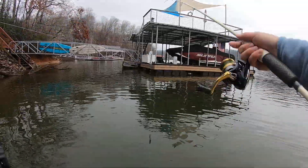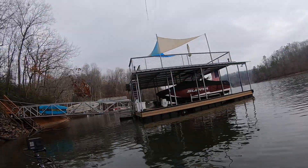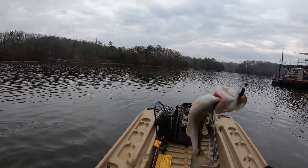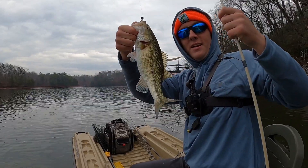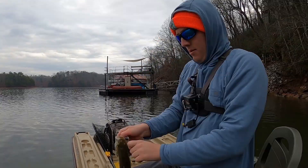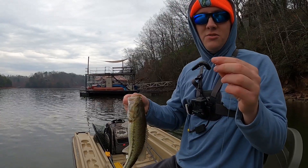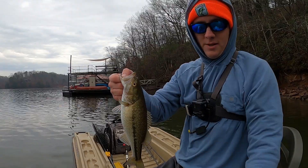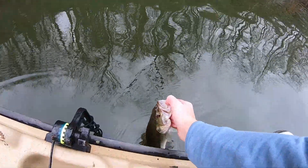Oh, I had a fish — come on. He bit again, got him. He bit again. Might be the biggest of the day. I was bummed because I didn't really get a good hook set. He came off and then I threw it back in there and he bit it again, which is nice. Nothing huge but a little bigger than the biggest one we've caught. I'm definitely impressed with the Ned rig — it's really something I hardly ever use. I usually just use the shaky head, but this little Ned rig is just super finesse. I don't even know what they think it really is — maybe a crawfish or just a tiny little worm, but they seem to like it. He was 13 and a half inches, so our first fish over 13 inches. Still not a keeper, but I'll take him.